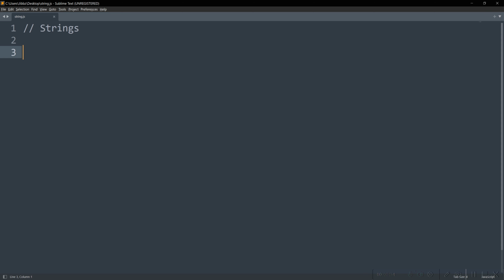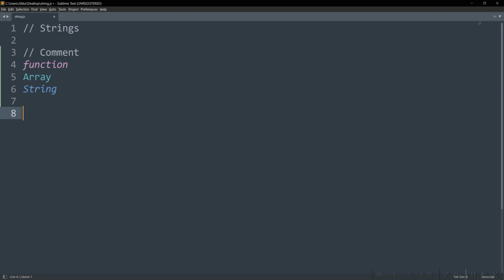So if you have something like a comment, like so, it's a string. If you have something like a keyword called function, it's a string. Keyword array is a string. Even the name String with a capital S is also a string in JavaScript.